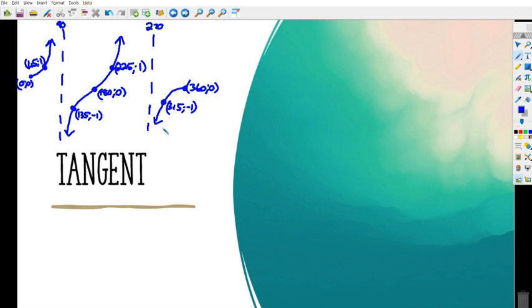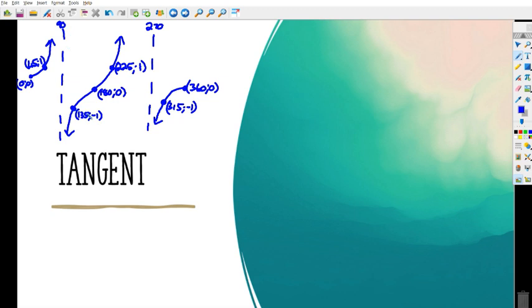An easy way to remember all of your points is they all are 45 degrees away from each other. If you start at 0, 0, I didn't remember all of these points. All I did was add 45 to my 0. If you take 0 and add 45, you get to 45. And I already know it's going to be at 1 because it's curving up, because I know my basic shape. Then 45 plus 45 gets you to 90. At 90, I know there's an asymptote there. Then from 90, I add 45 and get to 135, and I know it's going to be at negative 1 there.